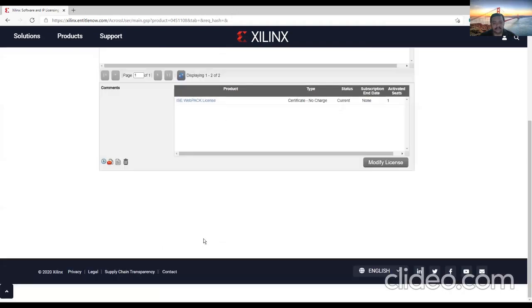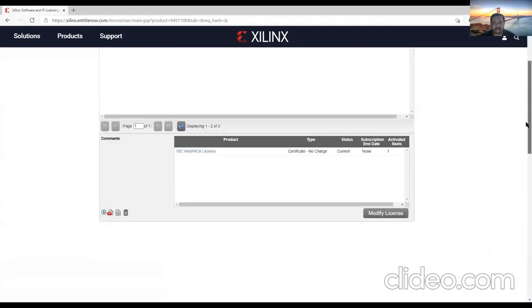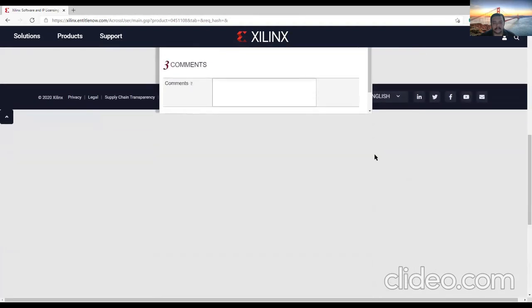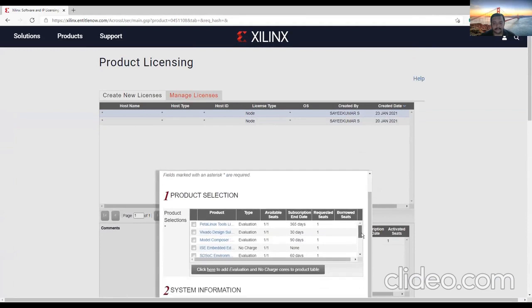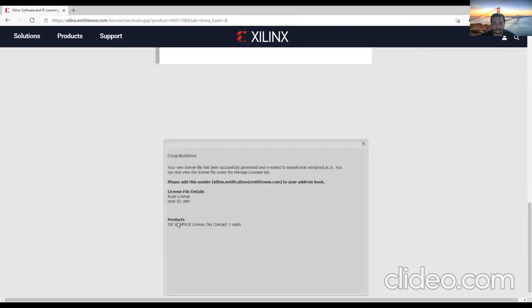So now if you click on next, you will be receiving a page like this mentioning your new license file has been generated successfully and emailed to you.